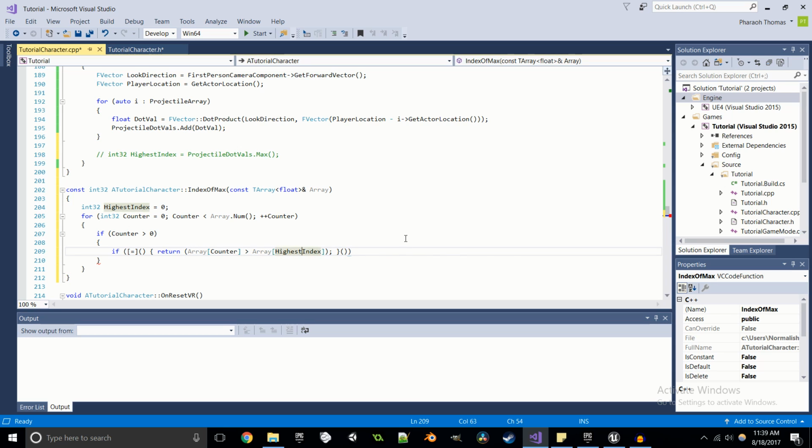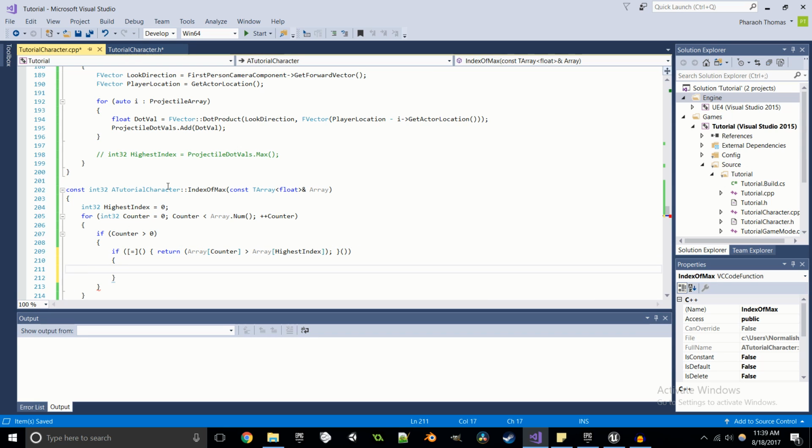Highest index is what I called it. There.